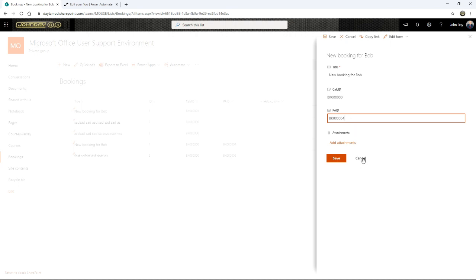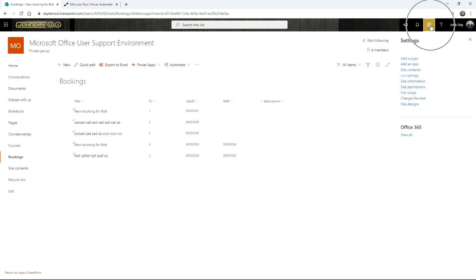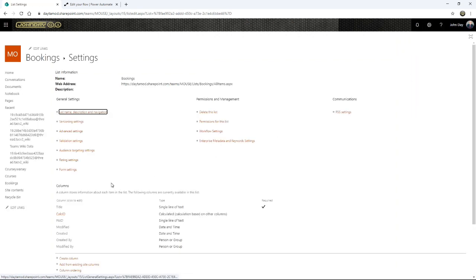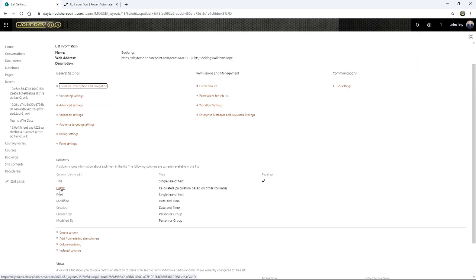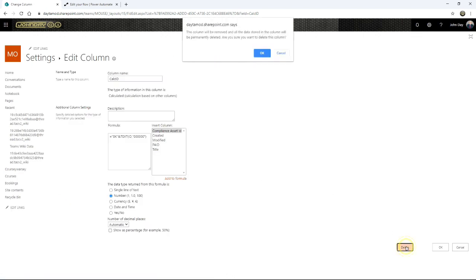This is where we can use a Calc ID and make it work to our advantage. So I'm now going to remove that Calc ID because I don't want it. We've now seen that that paid works, and the best way to do that, I think, is actually through the list settings. I'm going to go to the settings here, list settings, there we go, and then I'm going to click on my Calc ID. I don't need it anymore, and you would not have created that. Hopefully you would have ignored that bit. That was just a demonstration. I'm going to delete that Calc ID.